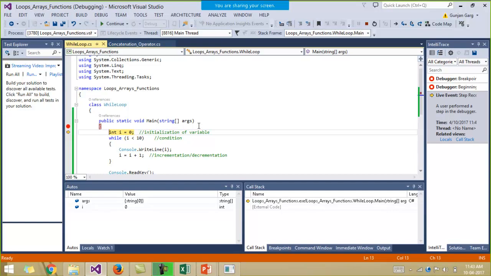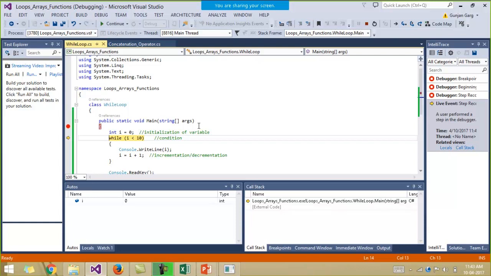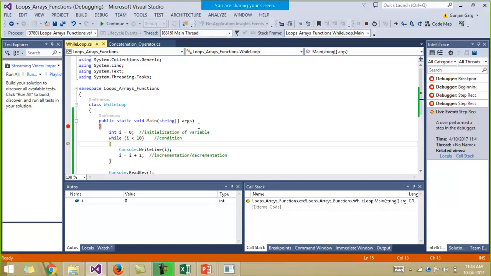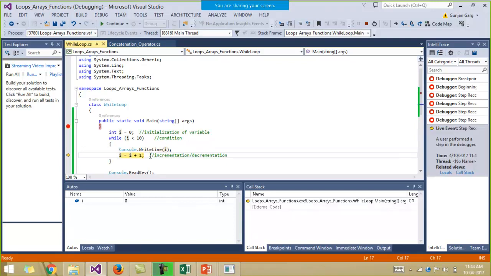Okay, so now the control comes on the next line, i = 0, and then we have while i is less than 10, that is 0 is less than 10, the condition is true, so it will come inside this while loop, and then it will print the value of i, that is 0, and next it says increment the value of i by 1, so 0 plus 1 is 1.